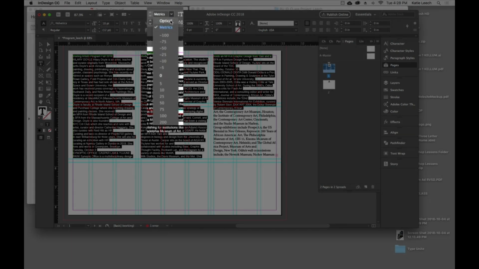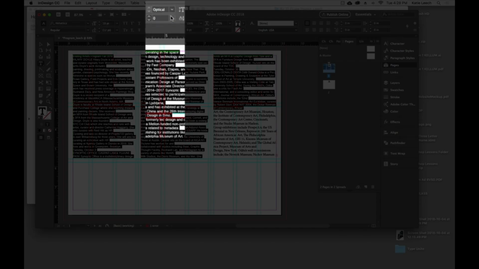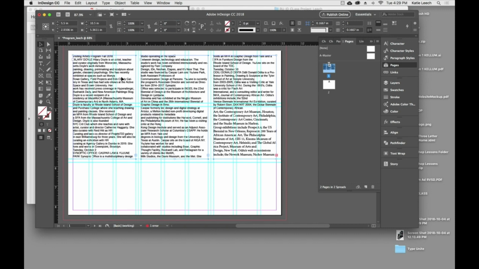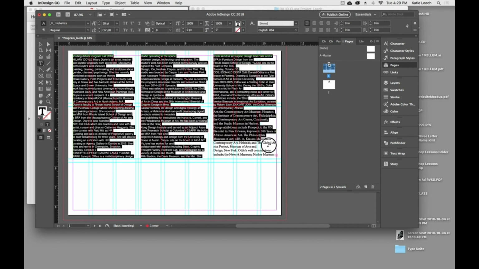And we can do optical. Optical is what visually looks correct, and metric is how the actual type designer wants it. I usually like to go optical. If it's a really good typeface, you don't need to, but typically I just start off that way.